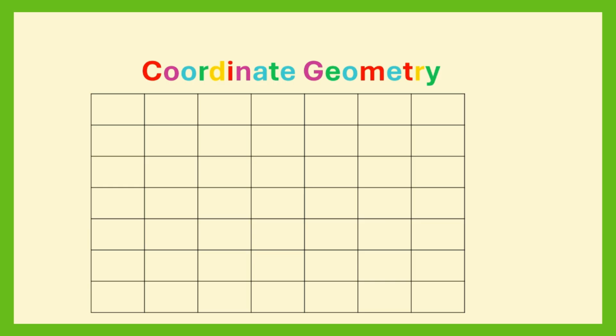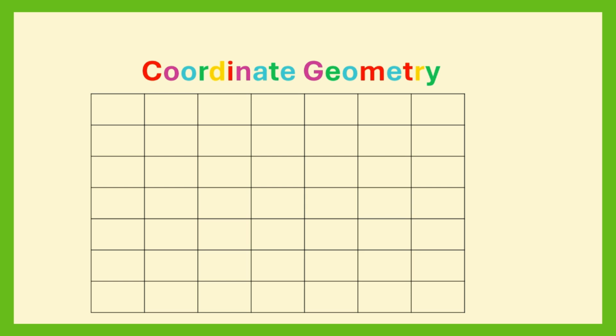We are looking at coordinate geometry, and I'd like you to imagine yourself as a pirate going for a treasure hunt. You'll be given a map, and it's not just an ordinary map. It's a map with a code. That code is what we call coordinate geometry coordinates, because that coordinate is what will help you to locate the treasure that you're looking for.